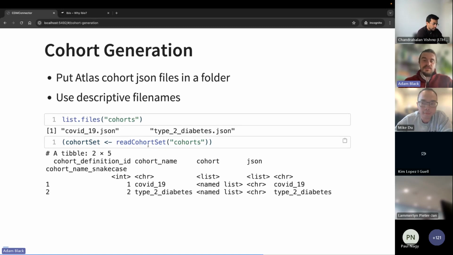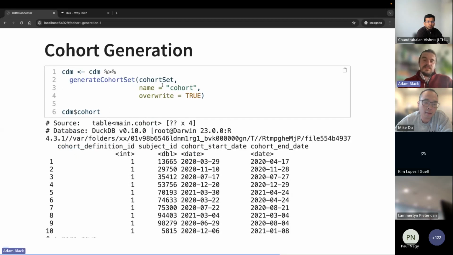And we can use read cohort set and point it to that folder, and then we get a data frame that has the cohort names and the automatically assigned IDs. If you want to control the names and IDs with a metadata file, you can do that as well. But if you don't have them, we'll just automatically assign IDs. And then you can pass that into generate cohort set, and this will generate the cohort.